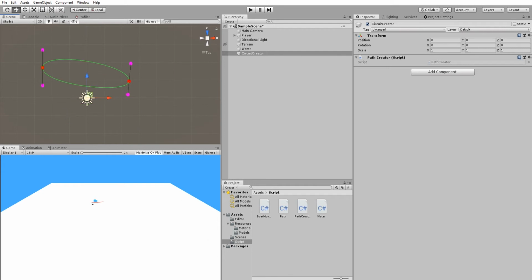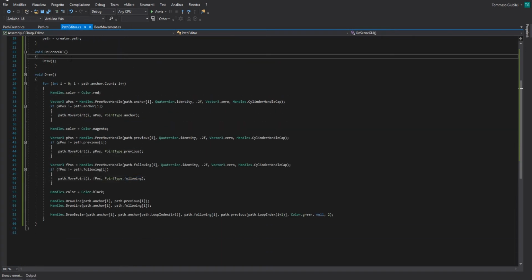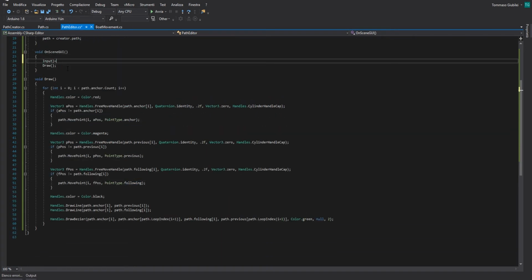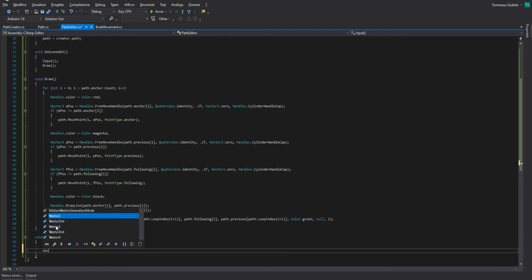Now it's time to add new points. So first thing to do is to go to the path editor and create the input system. So before we reach the input, create an input function, obviously. We define an event called GUI, and it's equal to the current event, and we search for the position of the mouse.